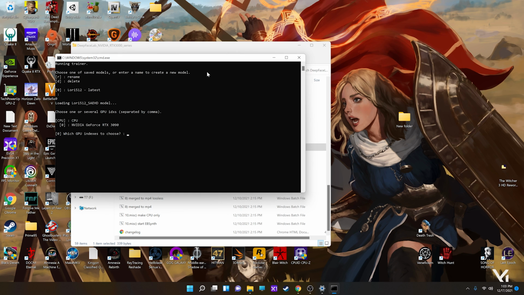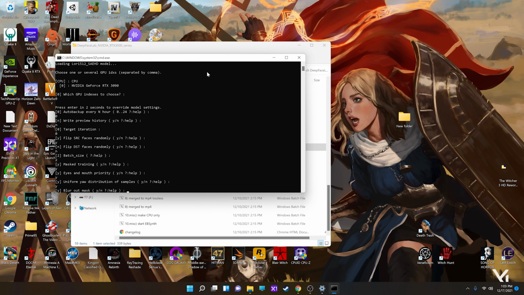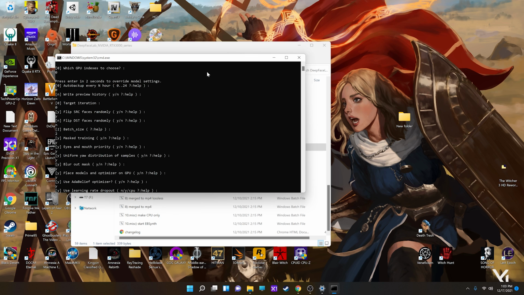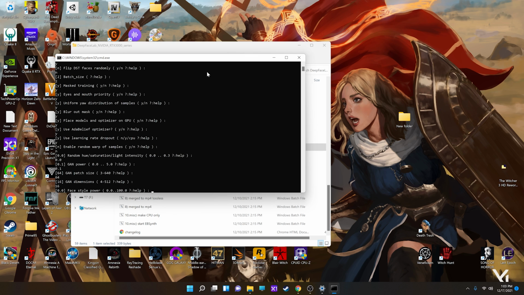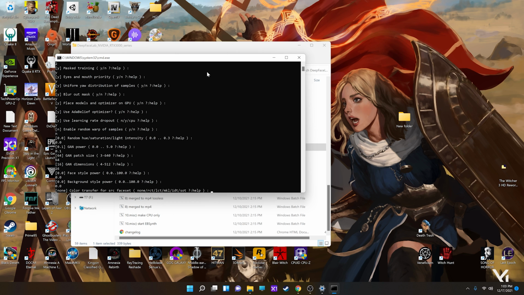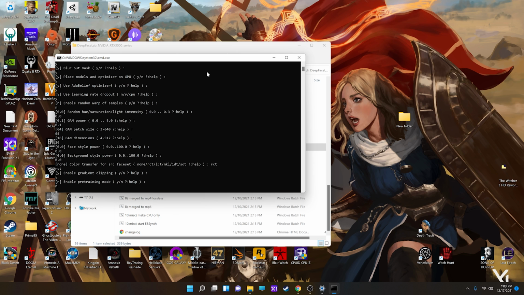I'll show you guys really quick how to apply that setting, so I'm not leaving you wondering where it was again. We're just going to go down through our list and find the color transfer mode, and since we were already using RCT, we'll just enable RCT again in here, and we'll see how this pans out and see if it helps us at all.